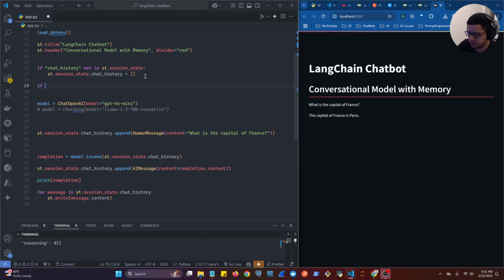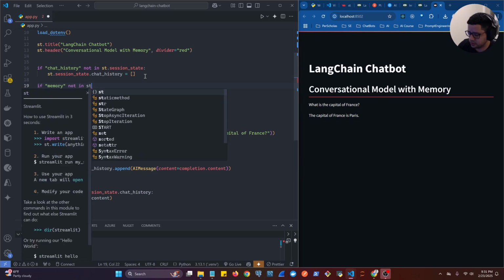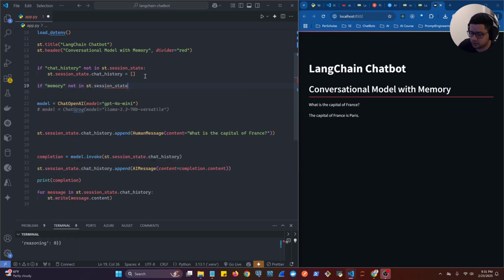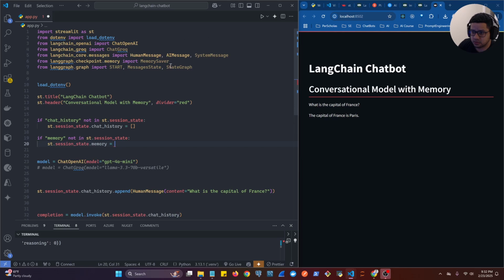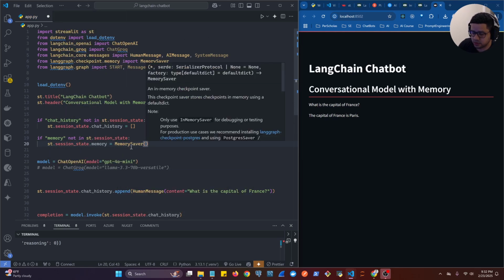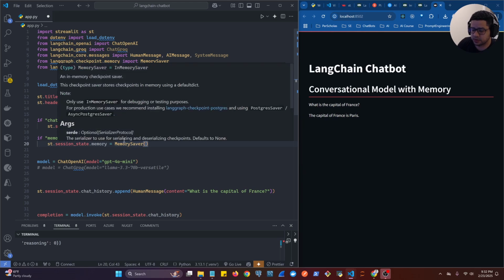So we're going to say if memory not in st.session_state, we're going to set st.session_state.memory to calling the MemorySaver, so that way we don't initialize multiple ones if the app reruns.